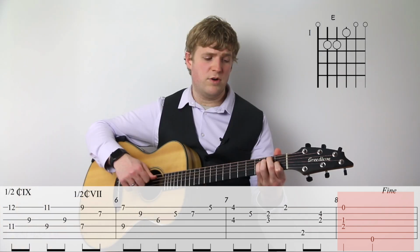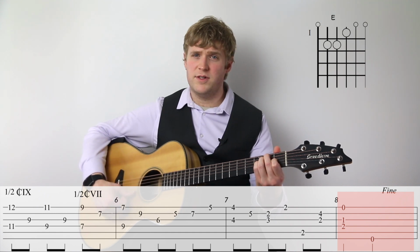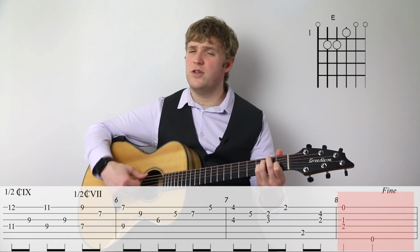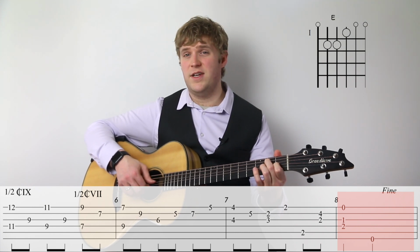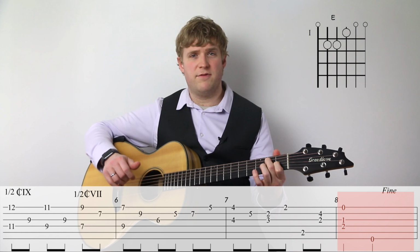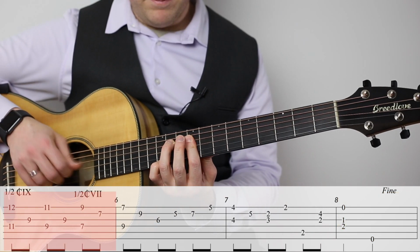Now this is an E major chord, so if you're more familiar with the E major chord, that's 0, 2, 2, 1, 0, 0. If you're more familiar with that, you can just go straight to that shape. But sometimes I like to just leave out fingers that aren't needed. Like in this case, we're not playing the 5th string, so I just don't put anything there. All together, we've got this.